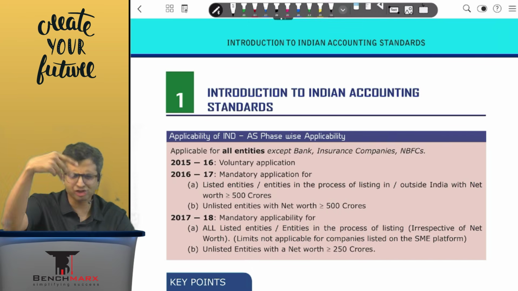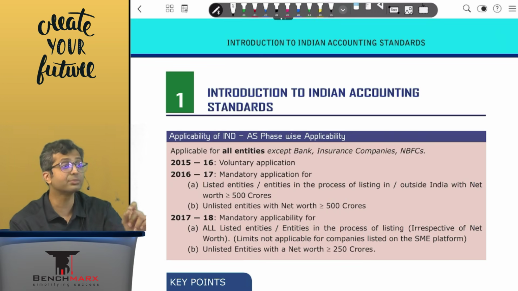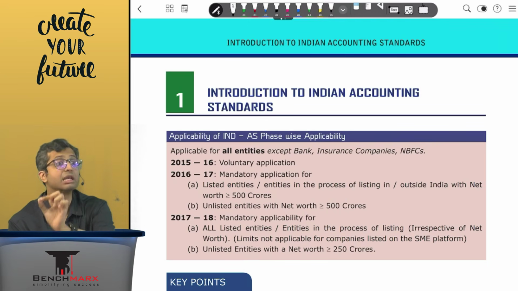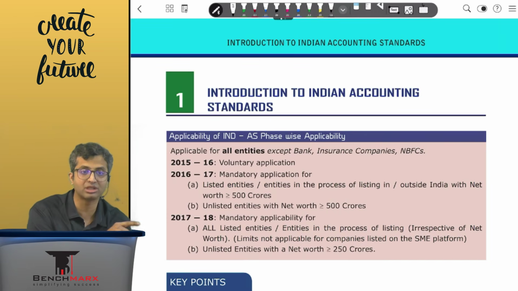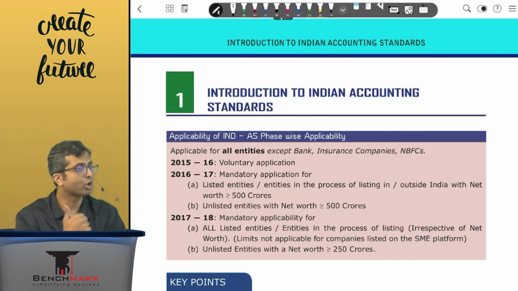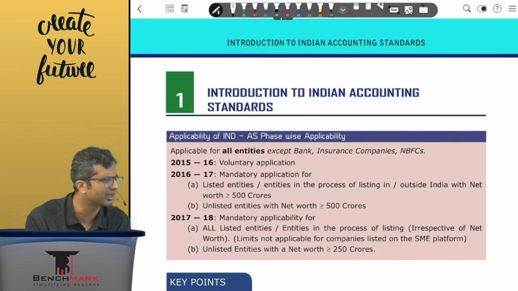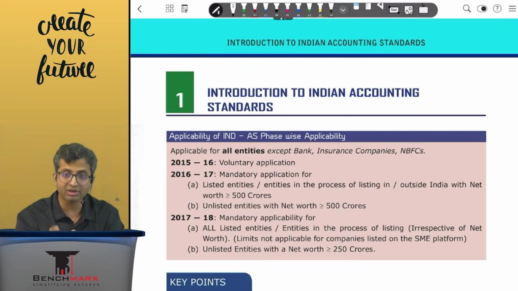Achha, internationally, any specific standard you are aware of which is applicable internationally? There's something called IFRS, International Financial Reporting Standards. Are we following IFRS in India? No, we are following Ind AS. We are neither following AS, nor even IFRS. What we are trying to do is follow Ind AS. Now what is Ind AS? Basically Ind AS is IFRS. Between AS and Ind AS there are more than 500 different points of differences.